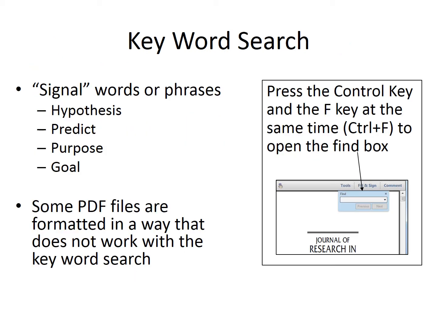Sometimes the information we're looking for seems a little hidden in the article. In those cases, it can be really helpful to have the electronic files. All of the articles we'll use in this class are available electronically, but some situations we do still have to go to the library and make paper copies. That said, when we have the electronic version, we can use the find function in Acrobat Reader or in a web browser. In most software, holding down the control key and the F key at the same time opens the box to find text on the page of the document. If you're using an Apple computer, you'll use the command key anytime I mention control.